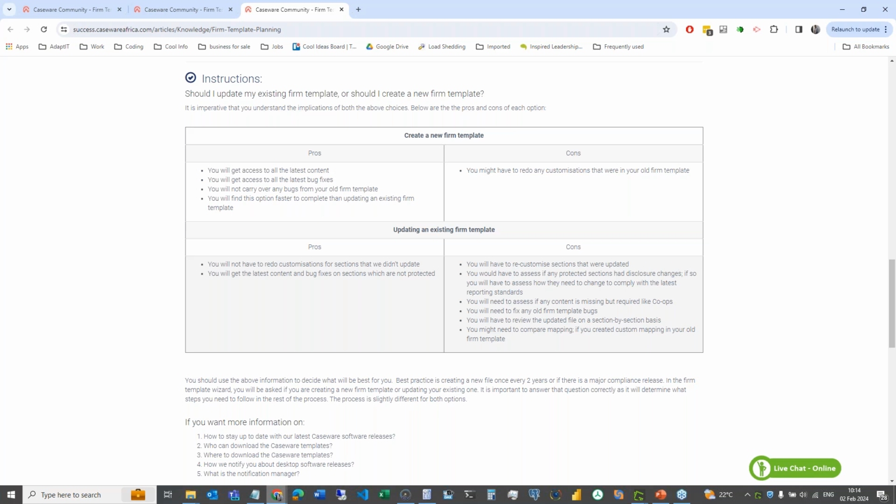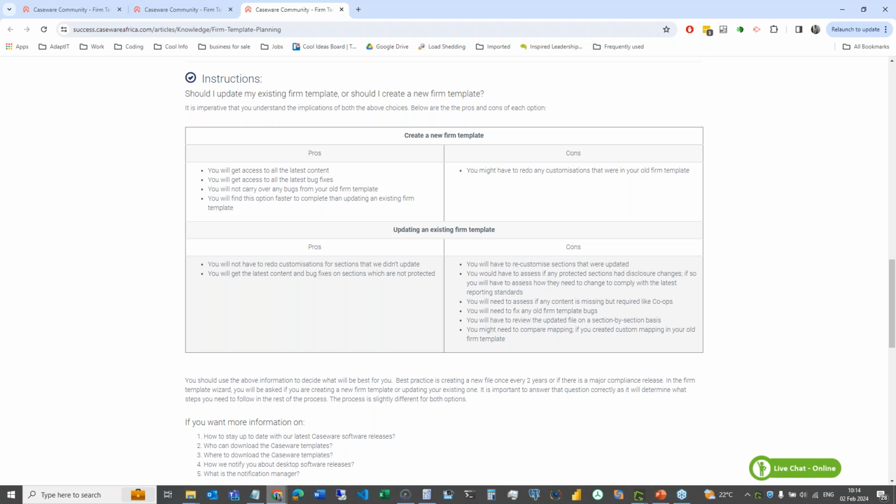When we go through the pros and cons, from creating a new firm template point of view, you're guaranteed to get all the latest disclosure changes, and all our latest bug fixes will be in your file. If you had introduced any of your own bugs while customizing your firm template from last year, those bugs won't be carried over because it's a brand new file.